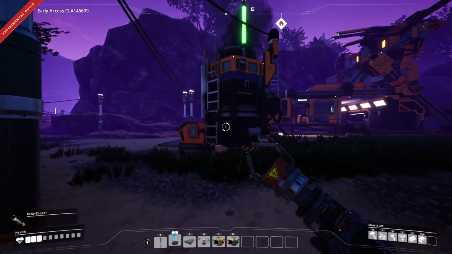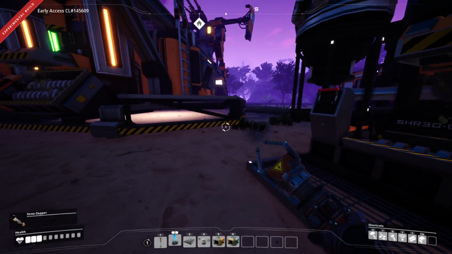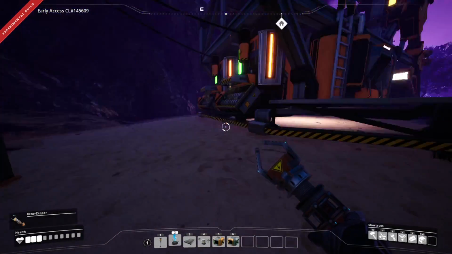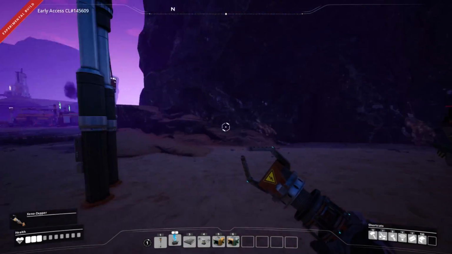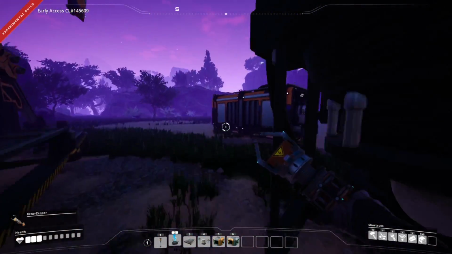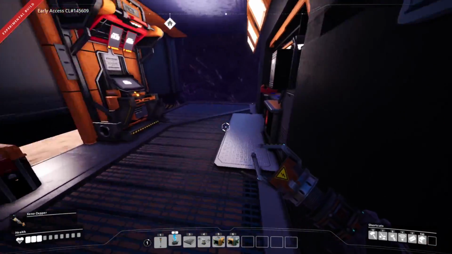Biomass gets burned in here. So biomass gets burned here and here, creating our power. This is our power network. Right now creating 70 megawatts. We're good on biomass for now, which is good.